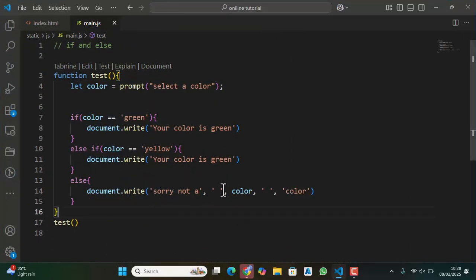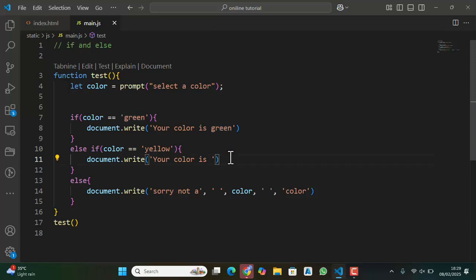Sorry, not a, so space, whichever color the user puts, and then space color. So not a yellow color, not a red color, not whatever color the user inputs. So that's what we are doing here. So this is going to be much more interactive or dynamic.